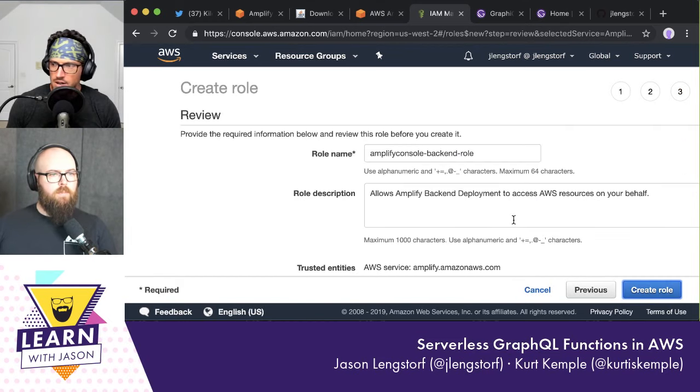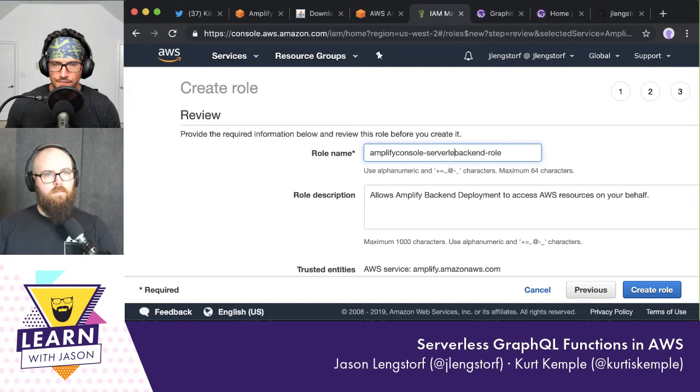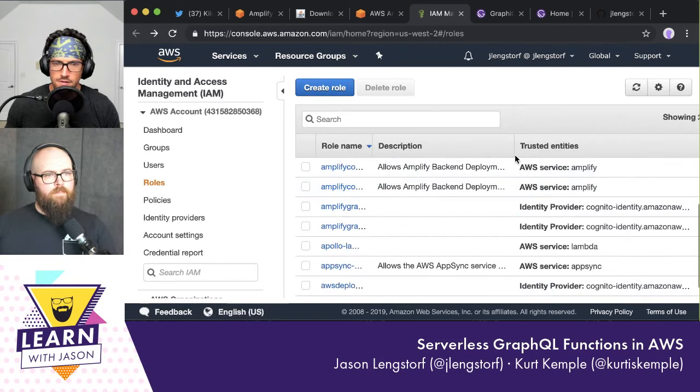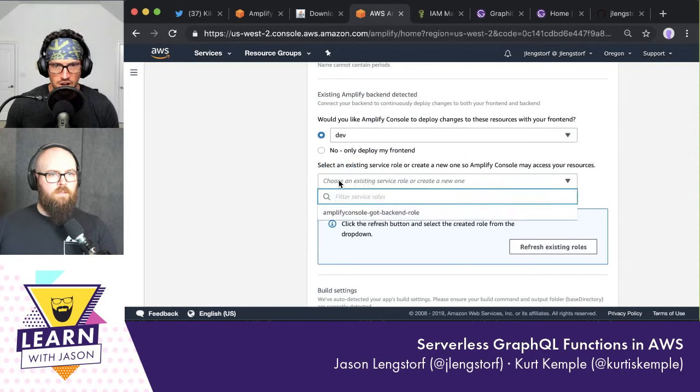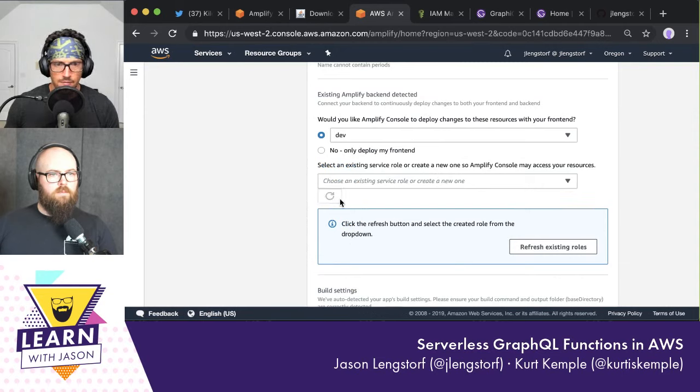Next is just previewing it. I'll name it conf weather so that I know what it is. Then create role. Now we're done. If we jump back into the window and hit that little refresh button, conf weather is there.